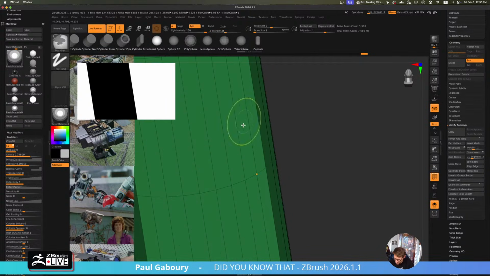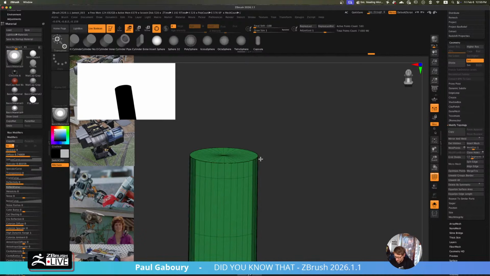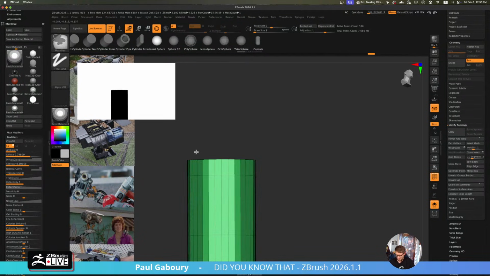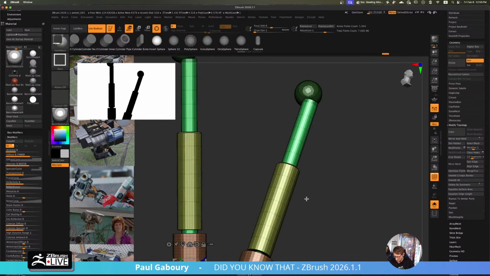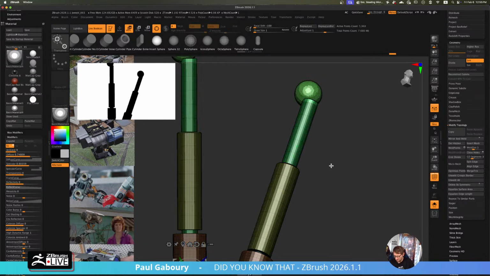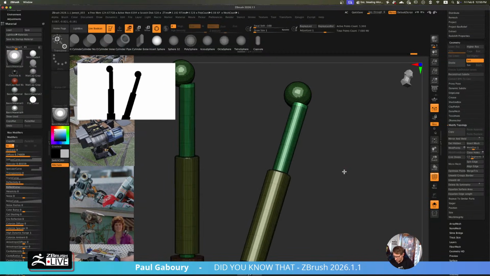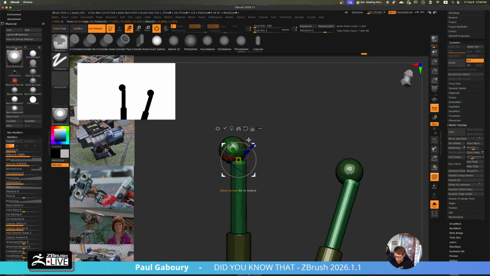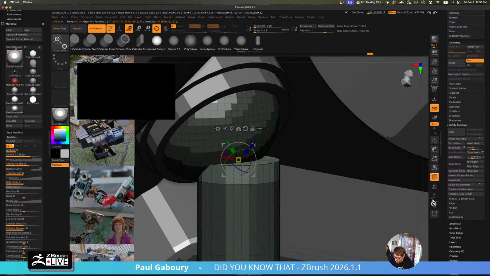Let's take now this guy. Let's look at this being masked off. Bring everything back, inverse the mask. Oh, let's make sure this is masked. Let's center it. We need to center.